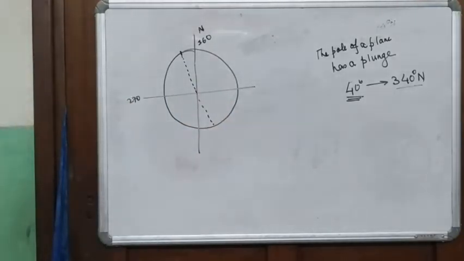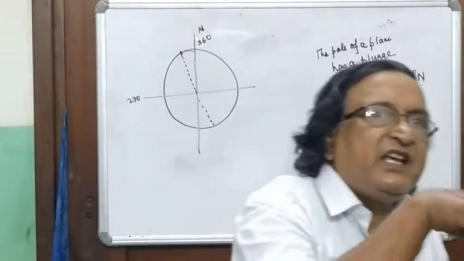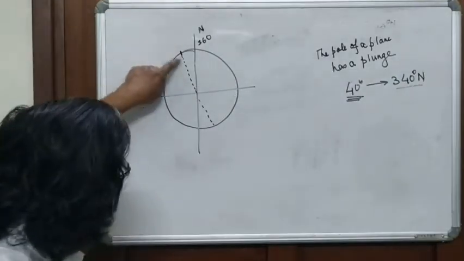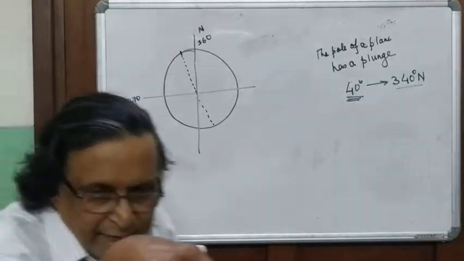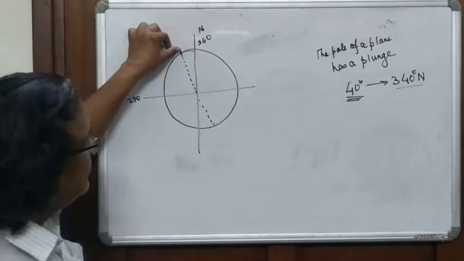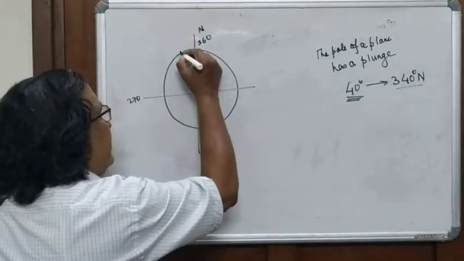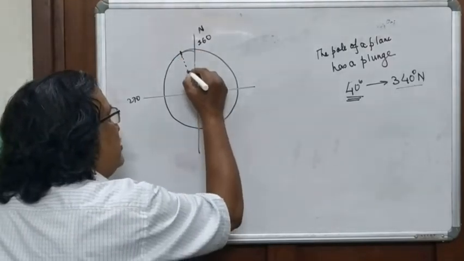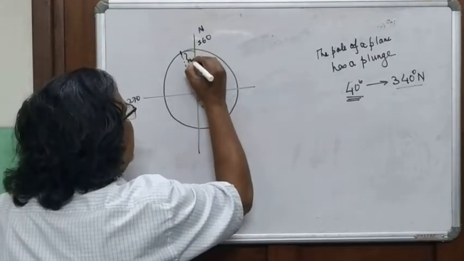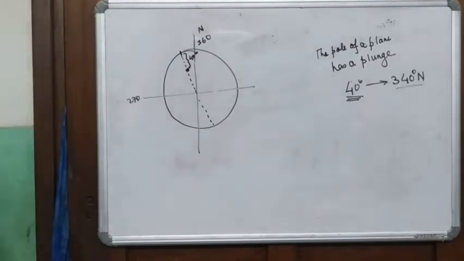And the plunge, see, this is a vertical plane. What is the amount of plunge? 40 degrees from the horizontal on a vertical plane. So the plunge should be on this line, and 40 degrees from the horizontal. This is your horizontal, and this is a vertical plane. From here it is 0 degrees, here it is 90 degrees, so 40 degrees will be somewhere here. Let's say this is 40 degrees.